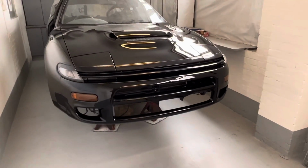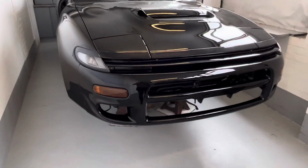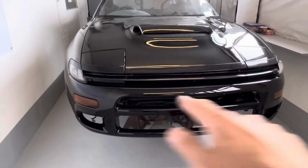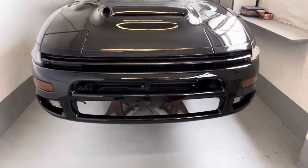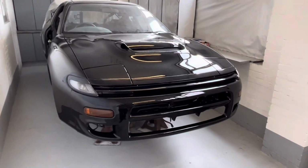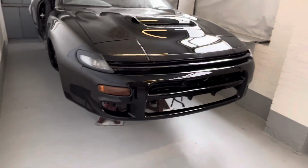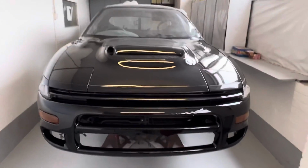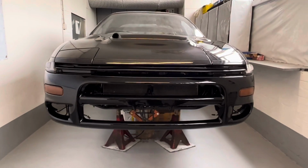So there we go. Bumper all fitted with side repeaters, side lights in, the main trims across, all screwed down, all fitted. It looks outstanding, doesn't it? With the bonnet or hood, the wings or fenders, it all just works. For a fiberglass bumper and a fiberglass bonnet, I'm really impressed.